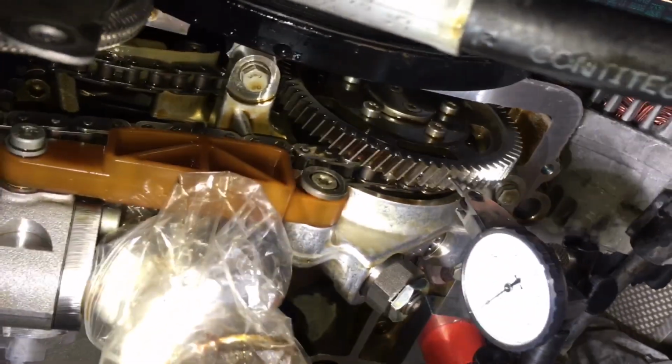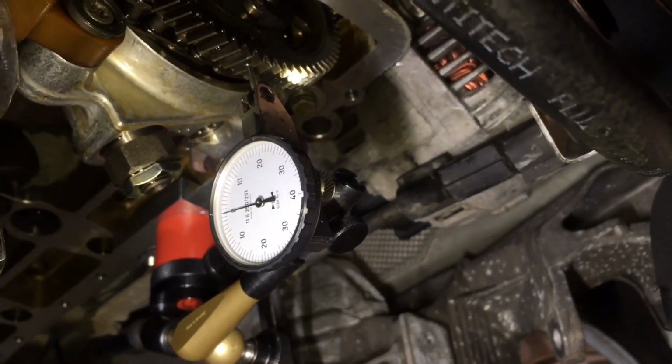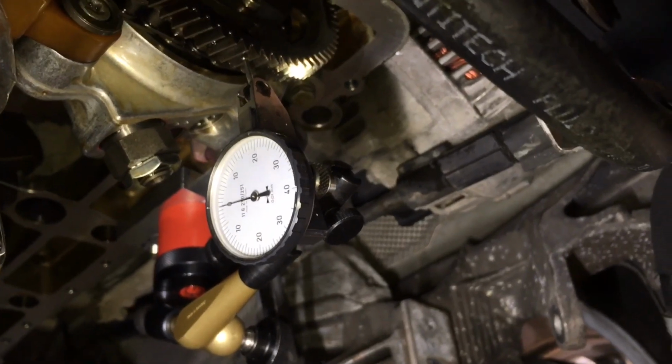The high pressure oil pipe's now in the correct position. We've got the Vanos pump refitted with the chain correct and the tensioners in position, and now we've got the Genuine BMW Special Tools set up. This is to check the backlash, or actually set the backlash between the Vanos high pressure pump gear wheel and its driven wheel, which is on the end of the crankshaft. This is very important, and it's got to be between 0.06 of a millimetre and 0.08 of a millimetre.